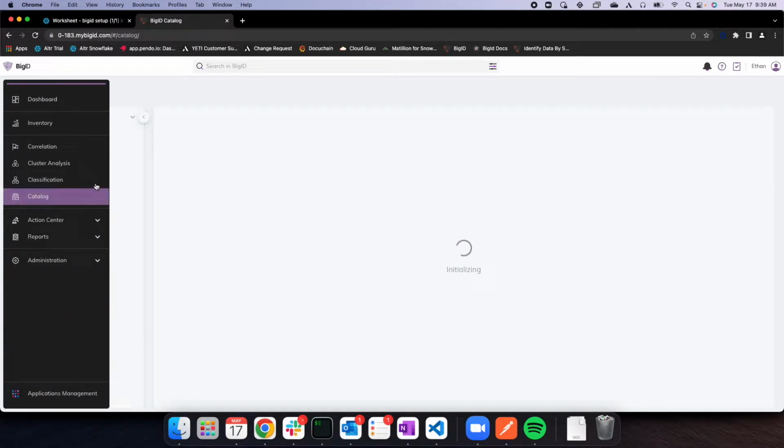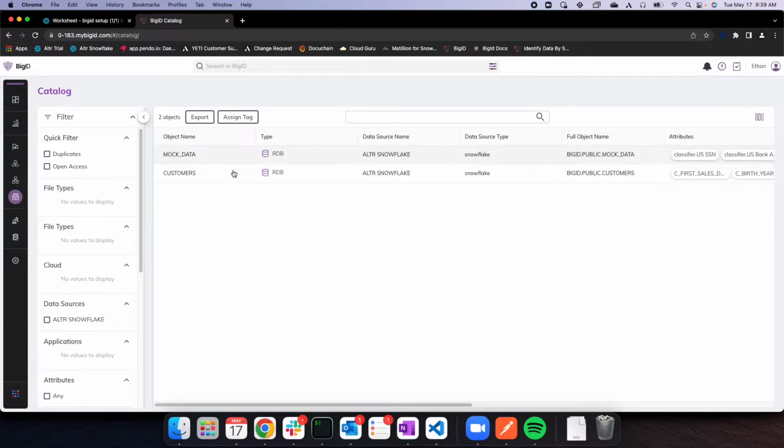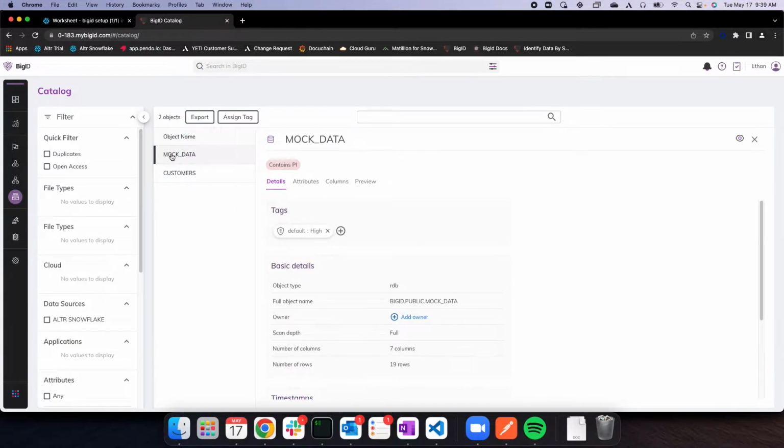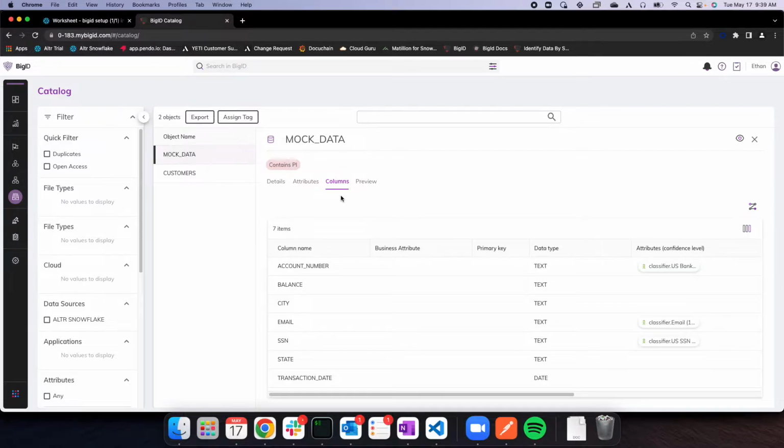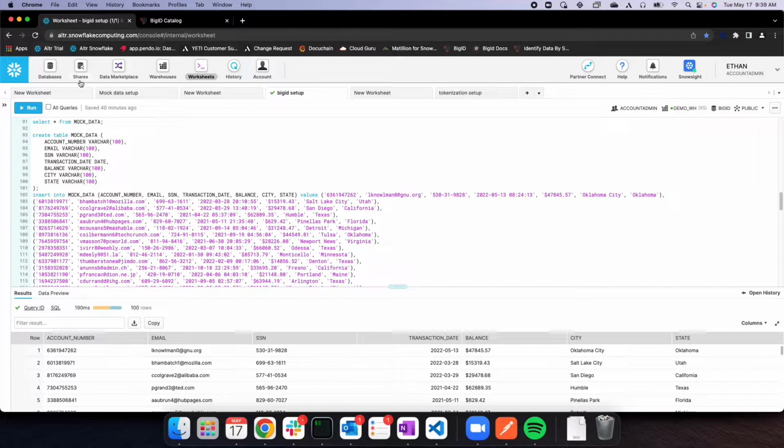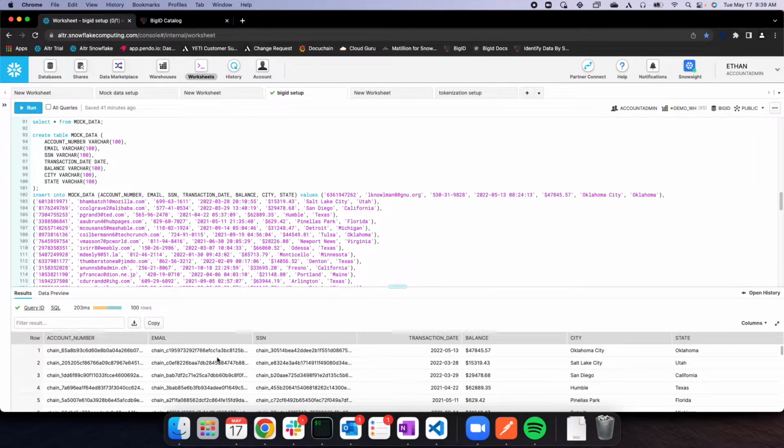So ALTR's probably already done with tokenization by now, but we can go and check at our object here. It's got a high sensitivity level, meaning at least one of these columns here has classified as highly sensitive. And we can see that these classifiers have applied, so the email address is identified as an email, and same for social security number and account number. And we'll go back to our Snowflake worksheet and select this data, and it should be tokenized. Yeah, so here we've got all this data, and account number and email and social security number is automatically tokenized. So our highly sensitive fields have been picked up and tokenized by ALTR automatically.